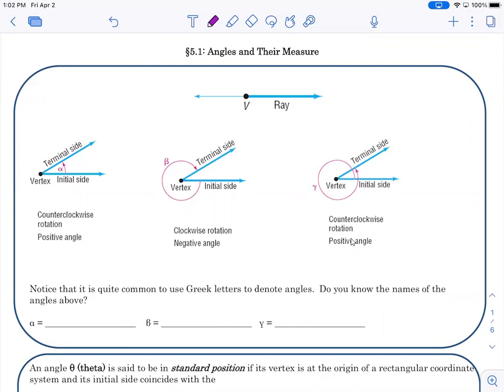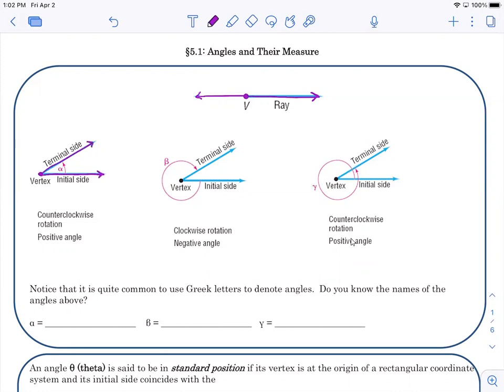So the definition of an angle is you have a ray. A ray is known as it has a starting point and it goes on infinitely in one direction. So there's one ray. An angle is composed of two rays and they meet at that end point. So here is an angle. Here's my endpoint. Here's one ray, and here's the other ray.